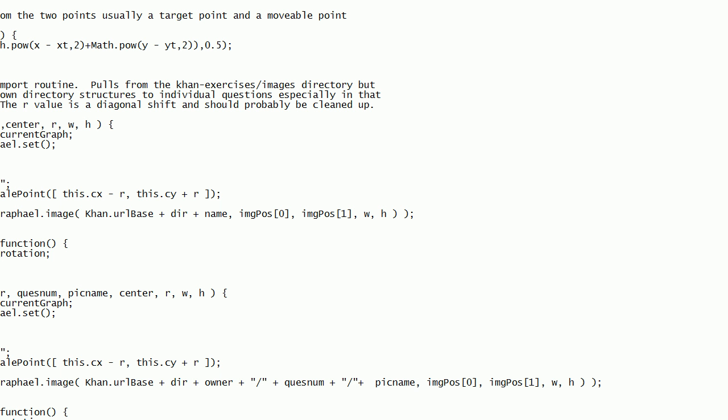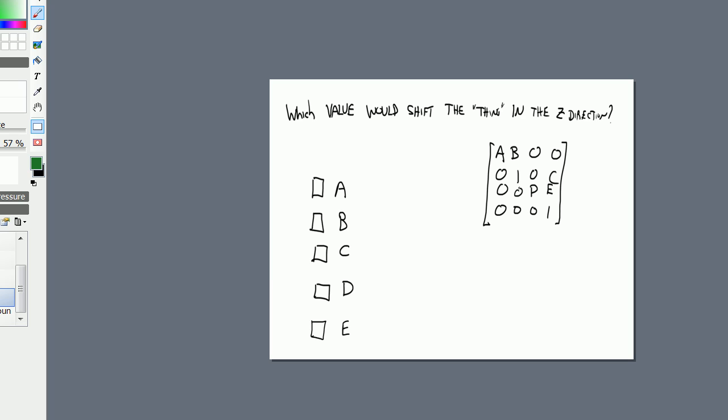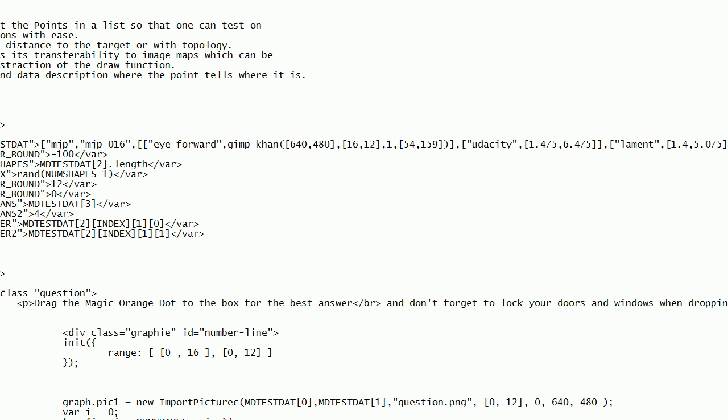I'm going to zoom down through here. This is a lot of programming that you don't have to deal with, but the one line you're dealing with is right here, and I'm going to explain how that works to finish this out.